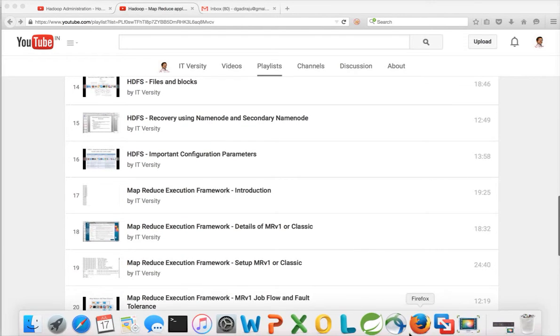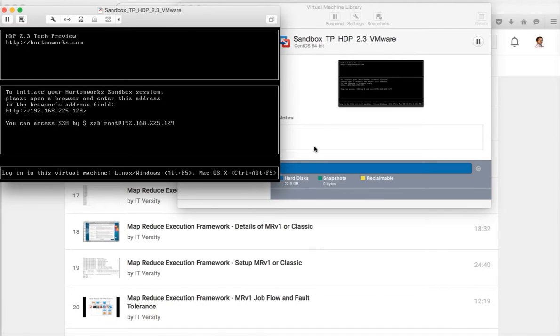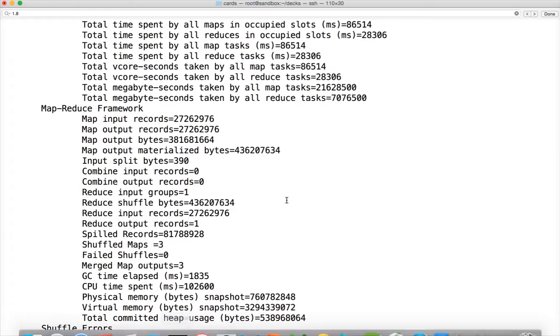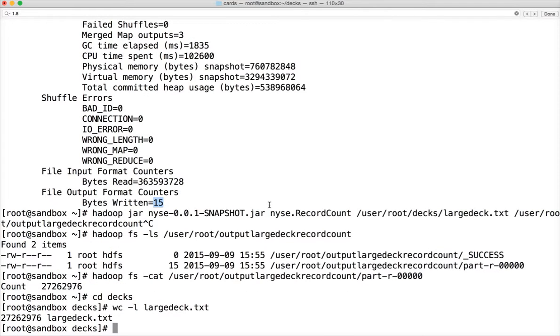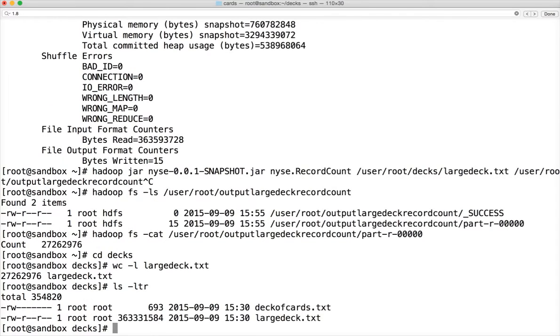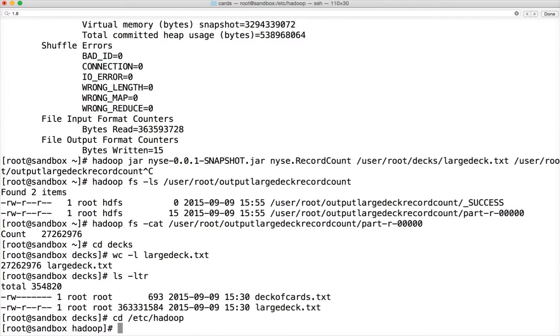So that being said, I'm logging into my Hortonworks cluster or VM. It's a single node cluster, so I'm already in that. And as I have mentioned in the other videos about HDFS as well as Yarn or MapReduce, the configuration files will be under directory /etc, under which there will be a directory for Hadoop, and not only for Hadoop, for each and every technology in the ecosystem like Hive, Pig, Sqoop, etc. there will be a directory here.